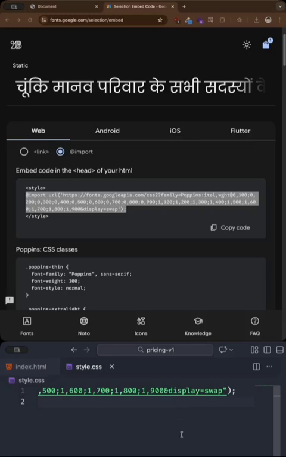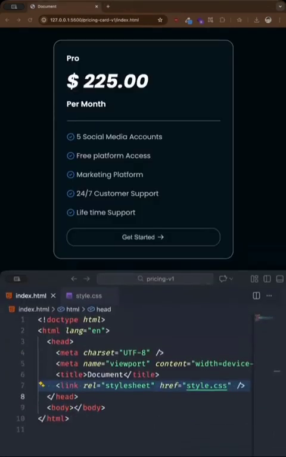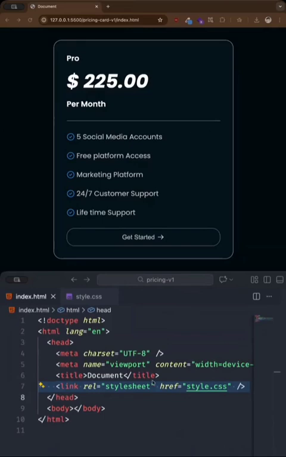All right, so the next thing is that I have already linked my CSS file. Let's close this tab. You can see it here. This is the link stylesheet style.css file. This has to correspond to the CSS file name that is here on top. So the next thing you're going to do is to create the project.